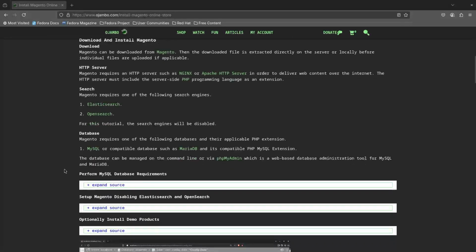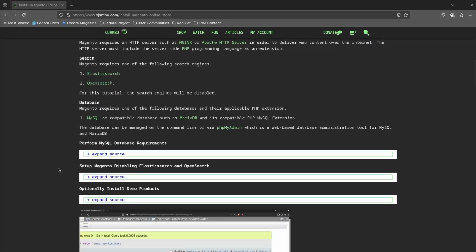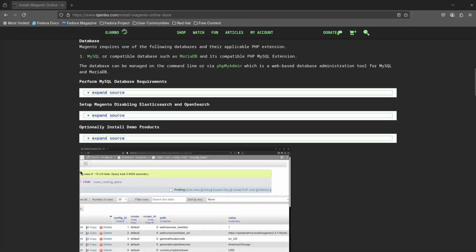All right, so the first thing we're going to do is create a database user with credentials, and then after that I'll show you how you can disable Elasticsearch or OpenSearch, and optionally you can also install some demo products, and that's it. You can use a graphical database administrator.